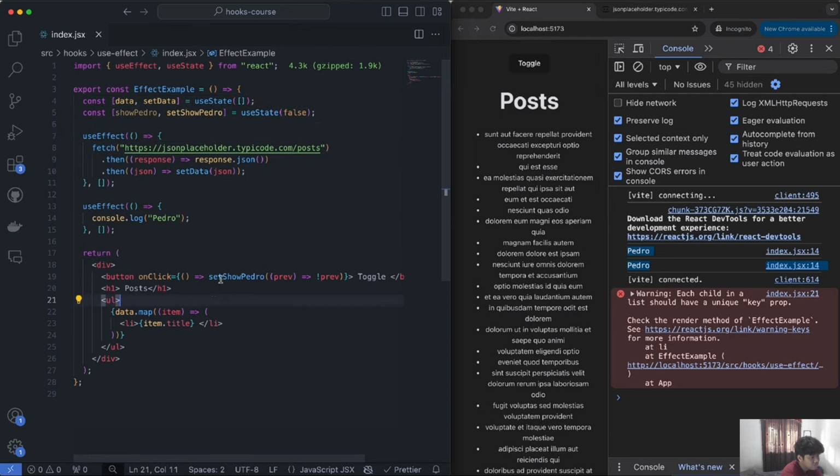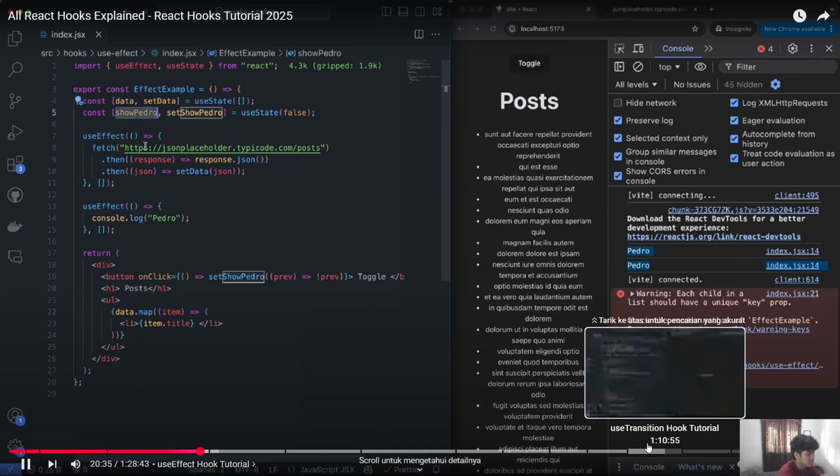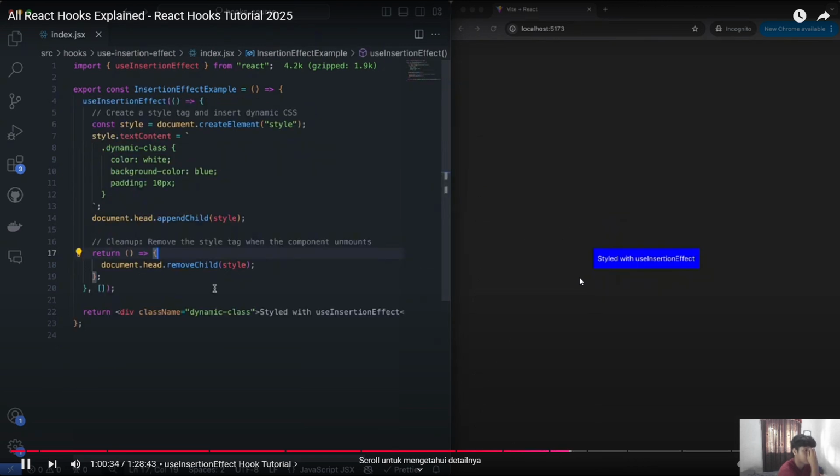So what I want to do now is I want to make it such that every time I click on this button, it will trigger this useEffect. Now, how can I make, well, the name is already there, the component with the styles.